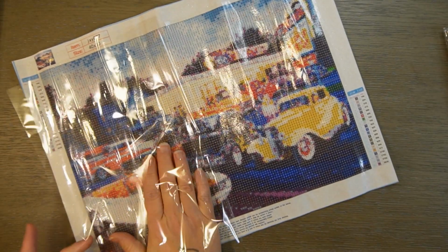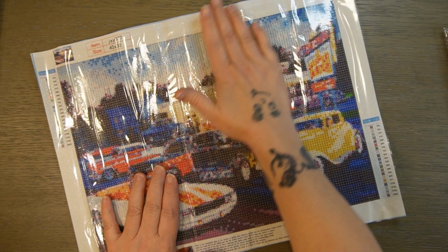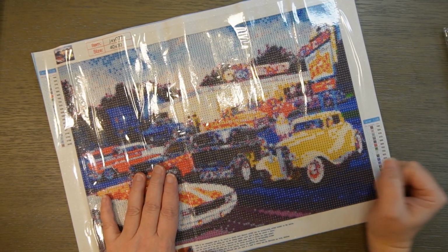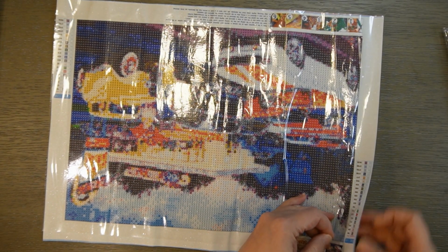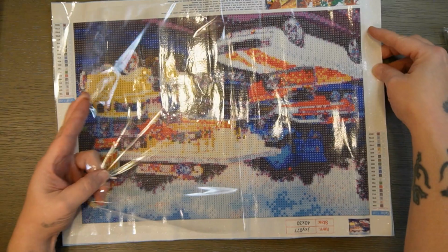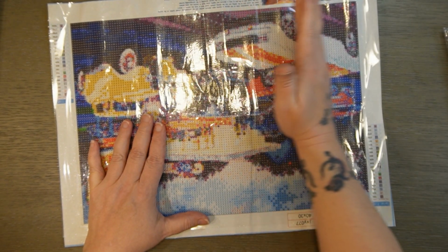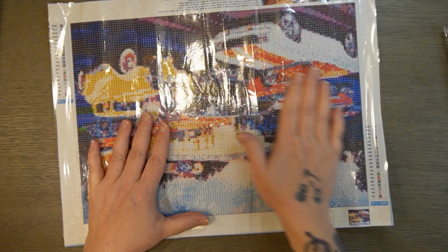I can already tell it's probably not going to look that great, but what I'm looking for when I'm trying a new company, especially because I'm getting a diamond painting that is smaller in size, it's a budget company. So what I'm looking for the first try is how well can I see the canvas? If it was a bigger size, is the rendering good in the sense that it would come out better with this type of rendering? Also, the quality of the drills. This has got a crease in it, but no matter because it's not affecting the canvas.